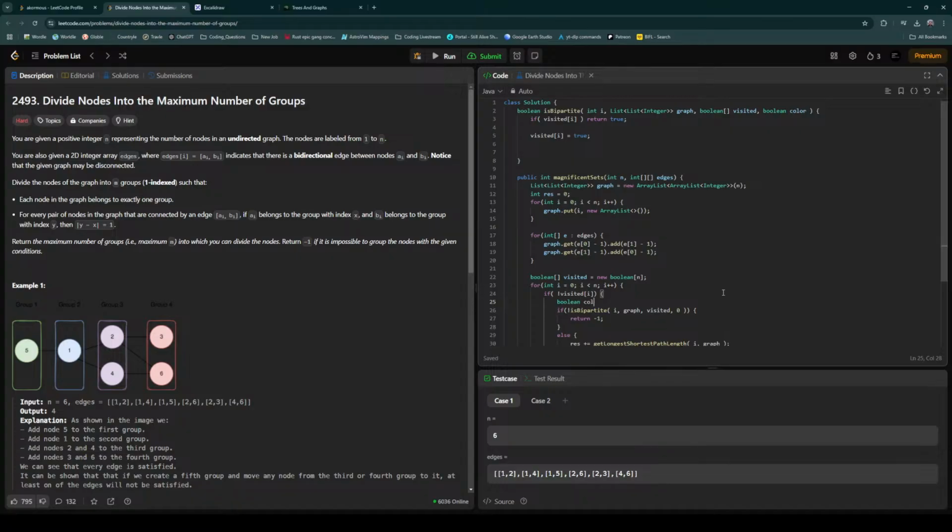Boolean color equals new boolean n, and let's pass this also, and this will be current color, boolean colors.